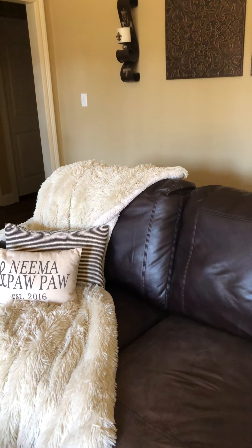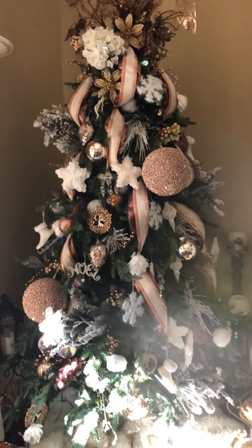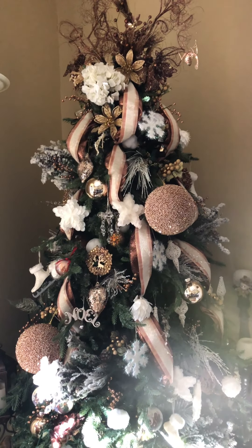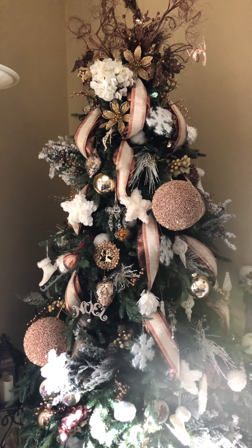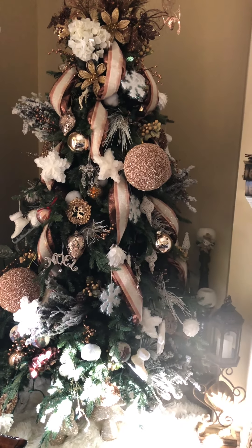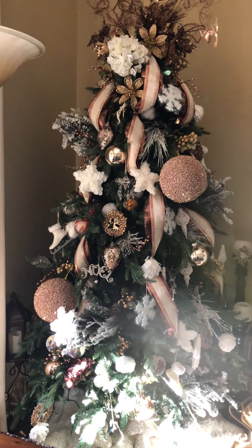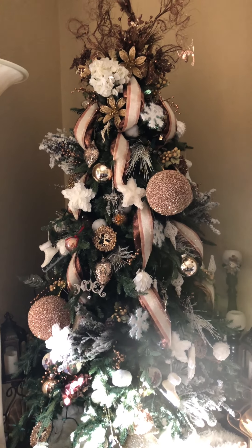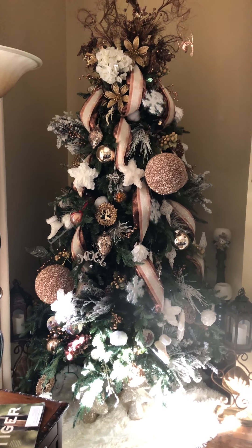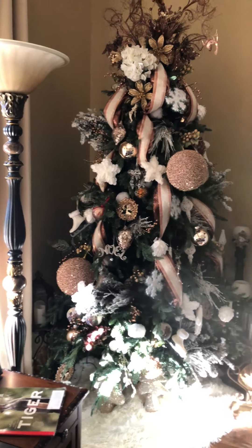I am really thinking we're going to update our furniture — we're doing quite a bit of updating this year. Here's the tree. I try to make my trees the colors that are in the room because I don't want it to clash. I haven't done a traditional red and green tree — I've always done trees with different colors that I like. I've done a Mardi Gras tree one year, and I left that tree up through Mardi Gras. And then one year I actually left the tree up all year — my daughter has a funny clip about that on her Instagram.